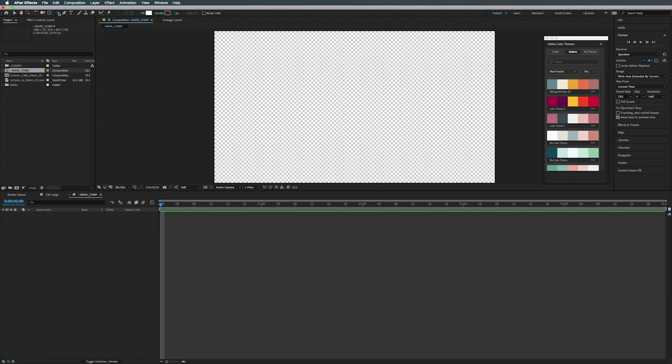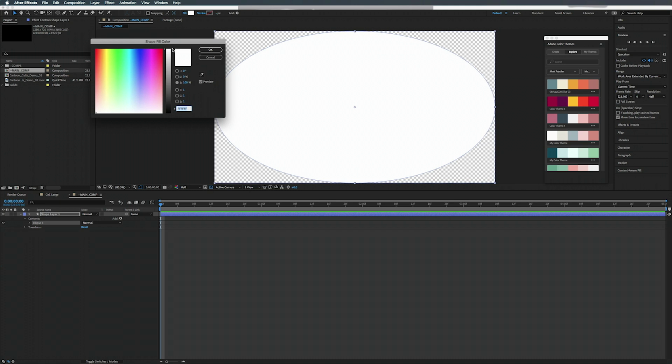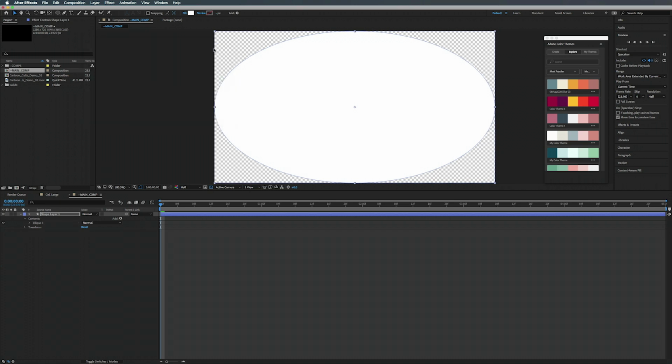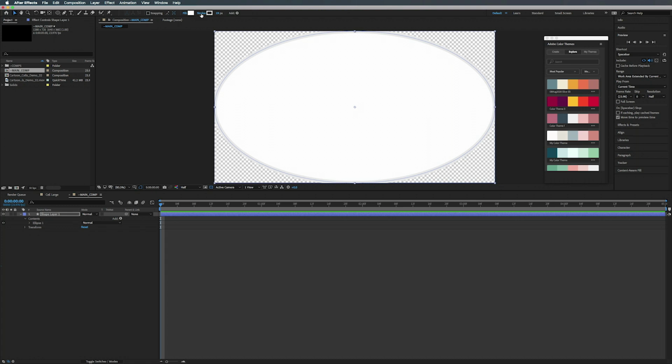So we double click on that. Make sure the fill is set to, well, it can be any color you want. Turn the stroke off. And if there is a stroke on it, you can just click on the word stroke and click on that. All right, so now we're going to go down to our shape layer. We're going to call this cell.